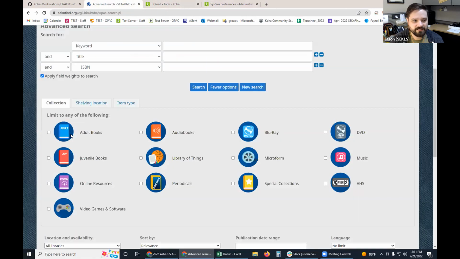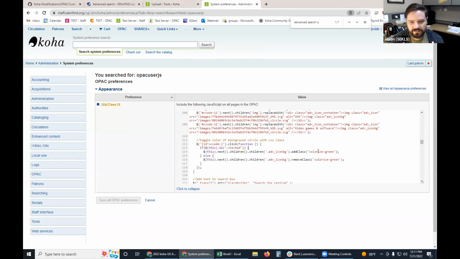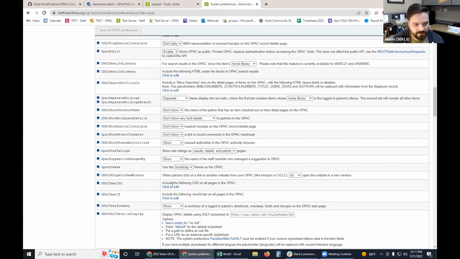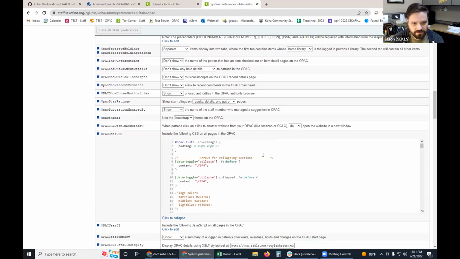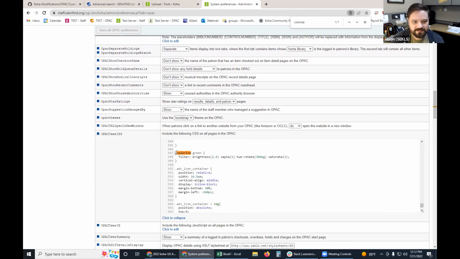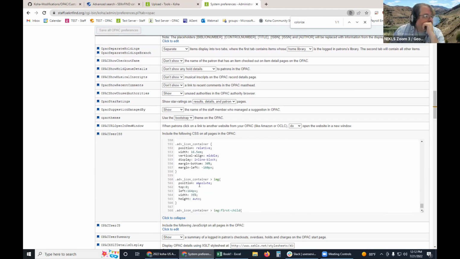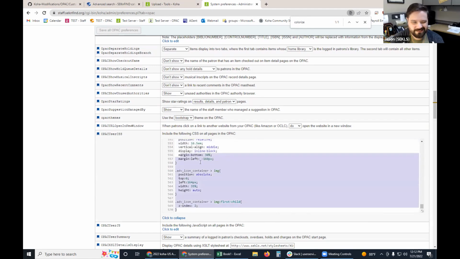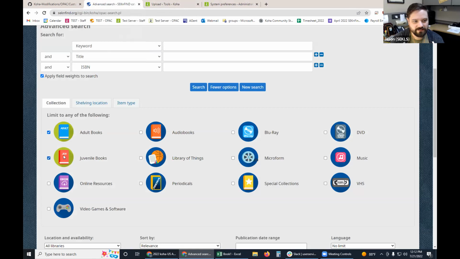And that's just looking at the check. If it's checked, it applies the class, I think. Yeah, so it applies the CSS class of colorized green. And there's a little bit of CSS that goes along with it to make that work, and that is probably buried in here. So this is the class that turns it green. And then I had to do a little massaging as far as padding and that sort of stuff to get it to look nice how I wanted it to look. So I think it turned out pretty nice.